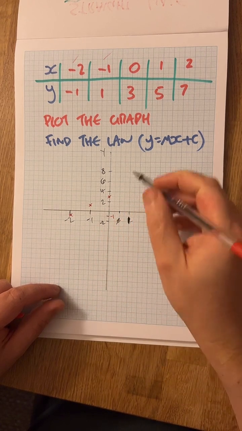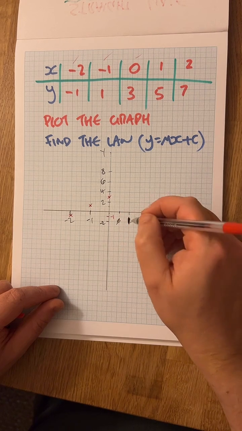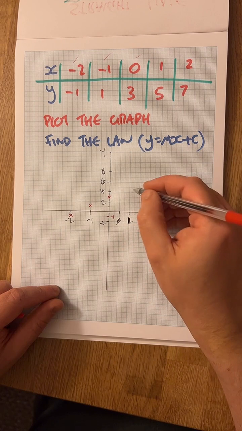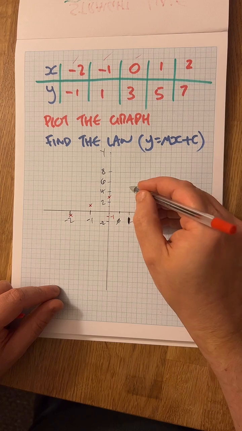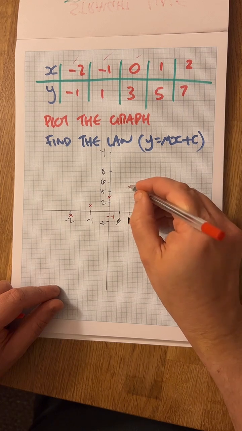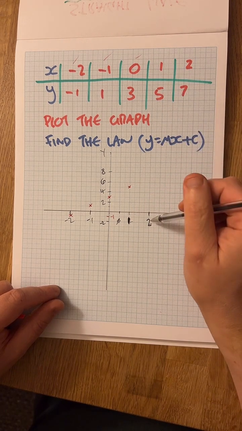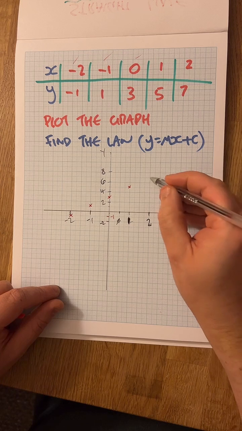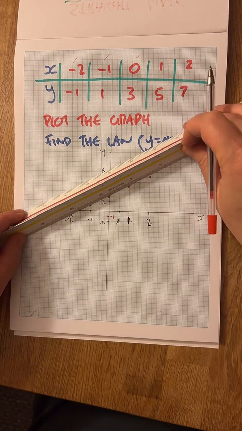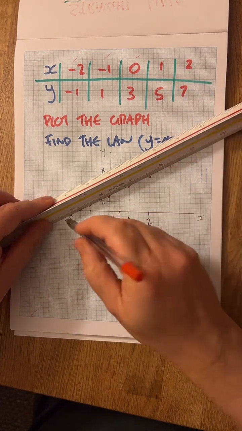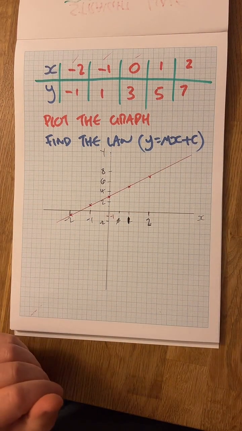Straight line, don't forget, looking good. X is 0, Y is 3. X is 1, which is over here somewhere. Y is 5. There's 6, there's 7, there's 4, there's 5. So when X is 1, Y is 5. Last one, when X is 2, 7, which I reckon is there. Draw a straight line. It's a straight line graph, look. Amazing. Call it a straight line graph because it's straight.